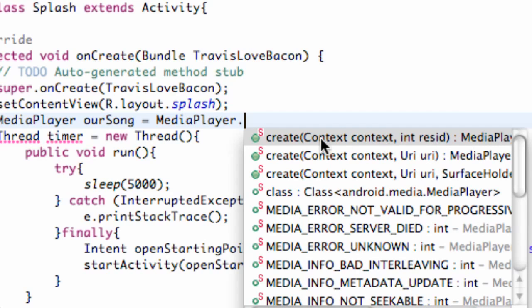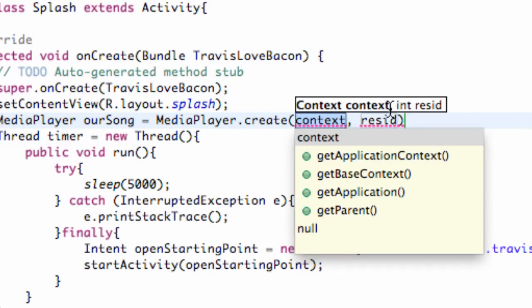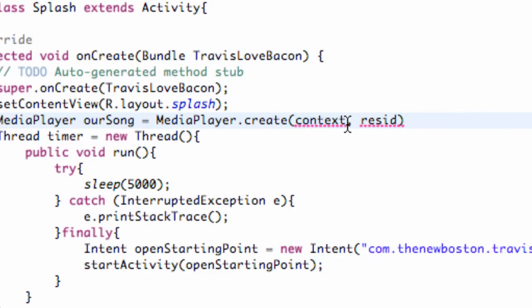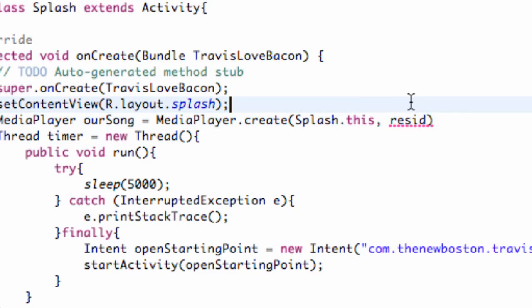We'll probably get into that later, but here we go. We're going to just click this method, and it sets it up for us. Now the context, basically we're just going to say this, but we're going to refer to the context of this class. So we're just going to say our class name, Splash.this, referring to the context of this Splash class. So there you go, we set up our context.